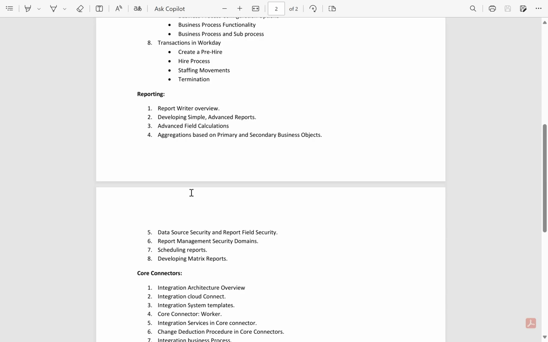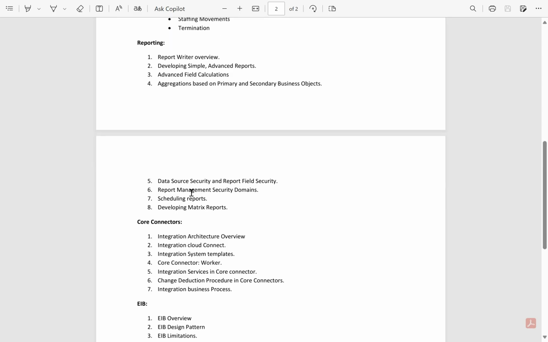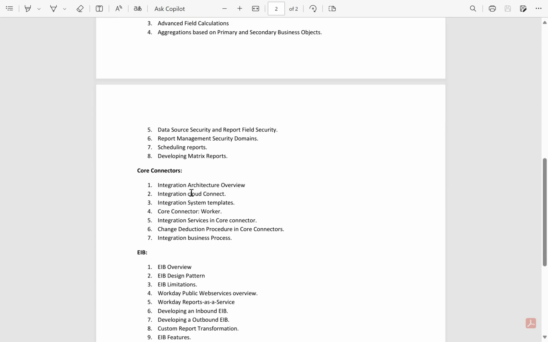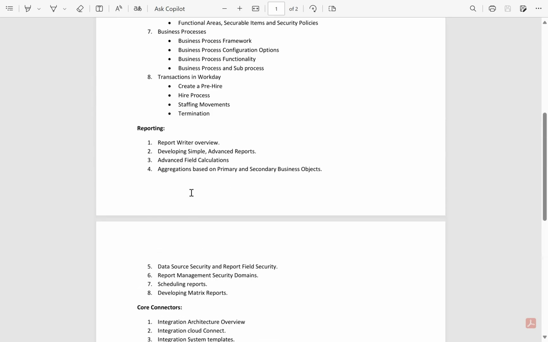And honestly, even I'm much interested to know the Extend and Prism. Those are new features in Workday, but none of the customers are using them, and those are not free from Workday's side either. The customers are not taking up those tools much. Okay, connectors, core connectors. Sorry, let me take one step back.